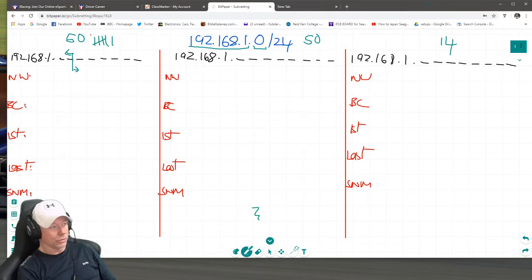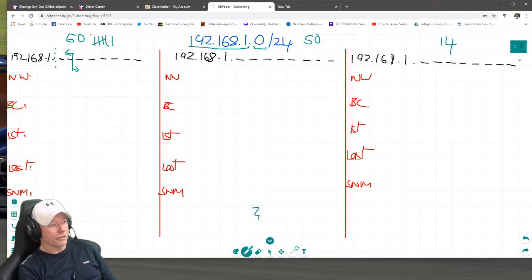Okay, so what we've done then is this is where the line originally was. That's the /24 portion there. So what we've done is we've moved that line down 2 bits and borrowed these 2 bits for networks, right? So we can have more networks but less hosts per network.